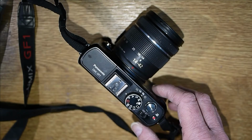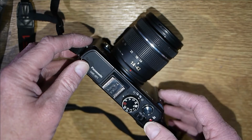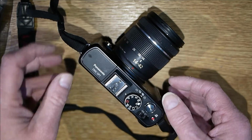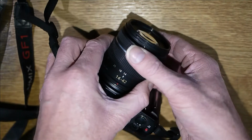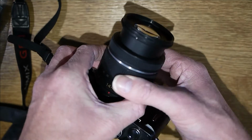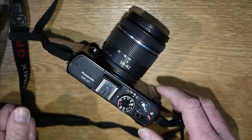This is one of my GF1s, Panasonic GF1s. It's a nice camera, I use it for stills and video. And I've been after one of these 14-42 lenses for quite a while. It's a zoom lens, and I don't have another zoom lens for the GF1.